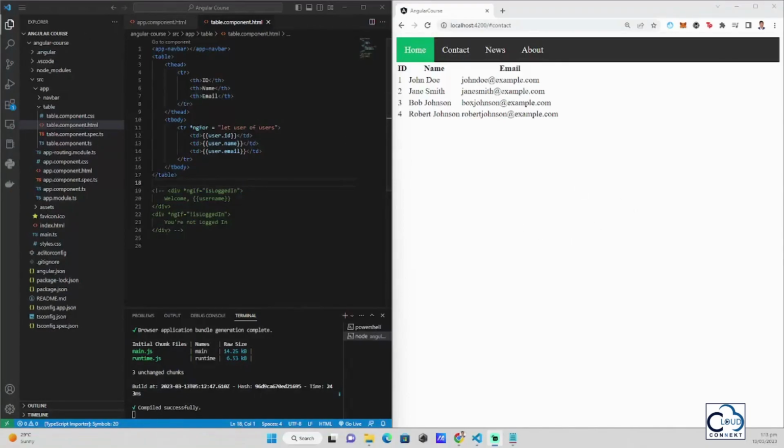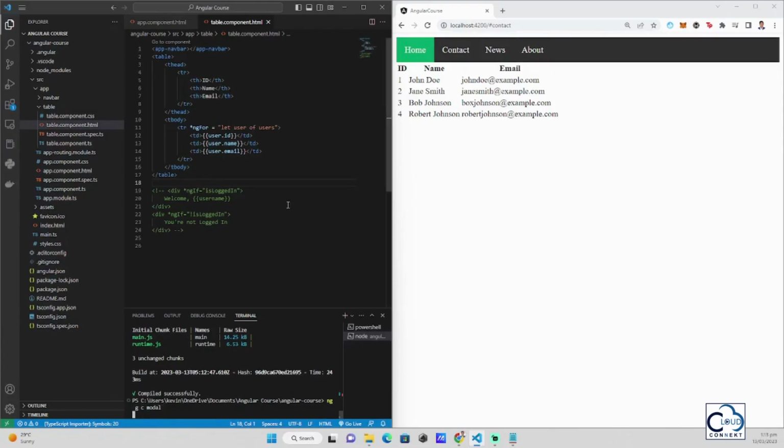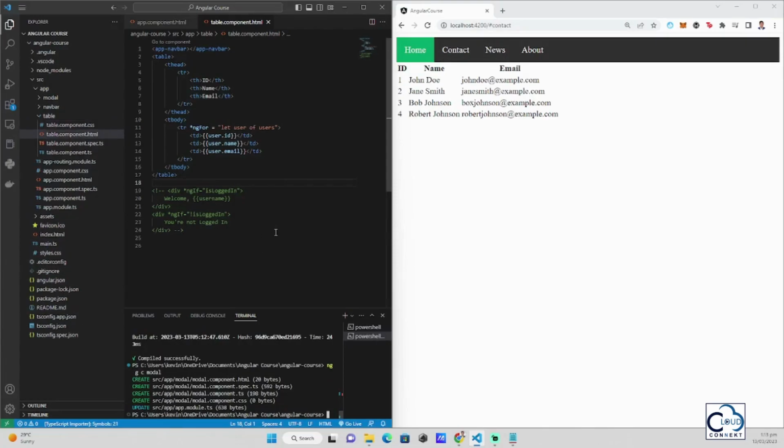Now, as an example for a better view of how to use ngIf, we will generate a new component using ng generate component. Let's call it modal. We will try to click a button and see if it displays a modal. App-modal. We save it.